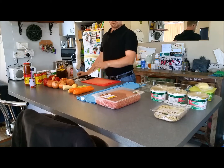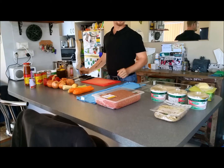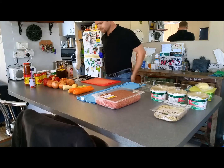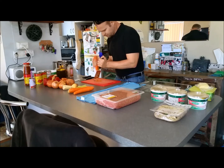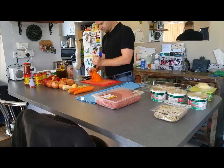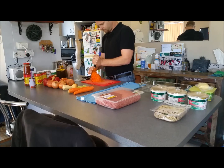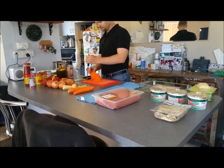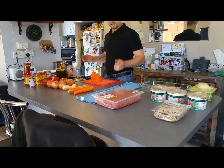I generally just grate all of my vegetables except for maybe the onion and the garlic, but otherwise it's all just turned into grated vegetables and cooked through. So I'll grate those and I'll be with you in a moment. As you can see, I've just grated a carrot.